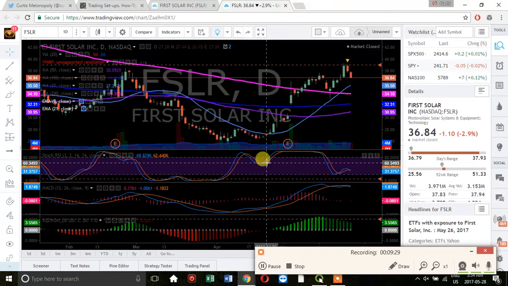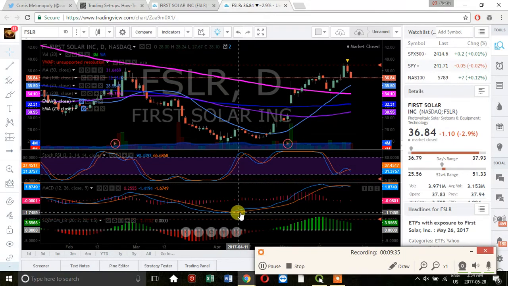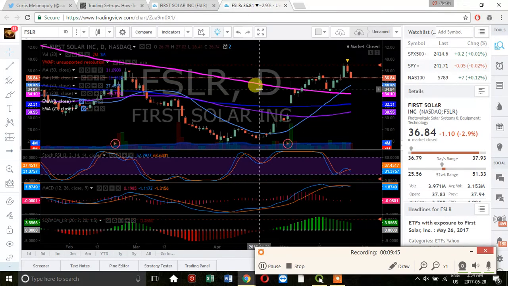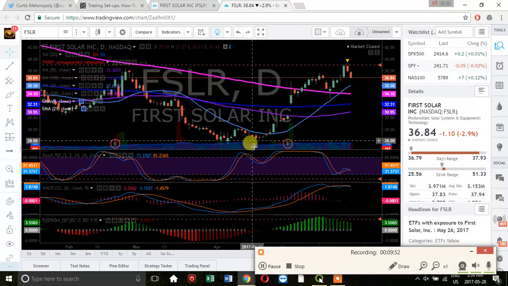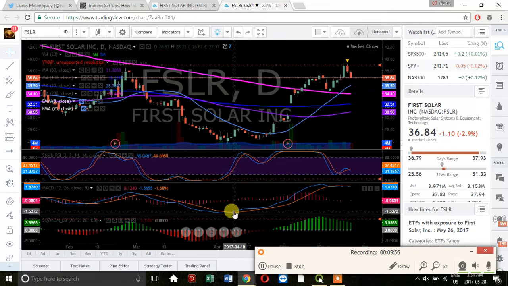Now of course you can confirm all of this with your MACD mostly. So let's take a look at where the MACD turned up. The MACD right here on the daily for FSLR turned up here on March 7th, way earlier than any of the MAs started to cross over. That's your first indicator that it's starting to bottom and that these MAs should start to cross. So really this is the first indicator, one of the first.